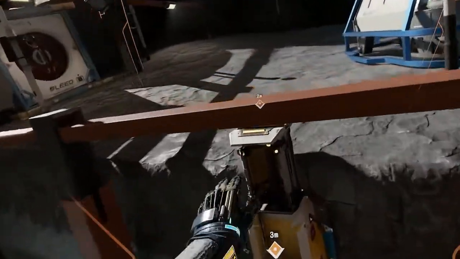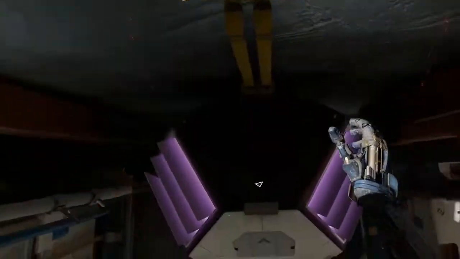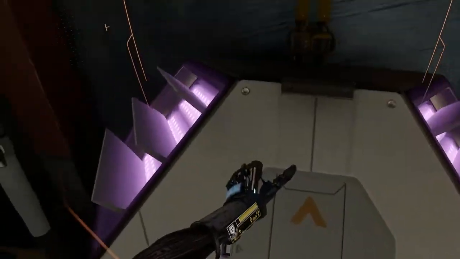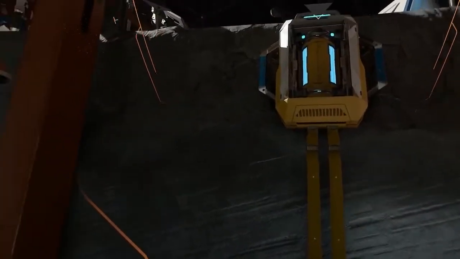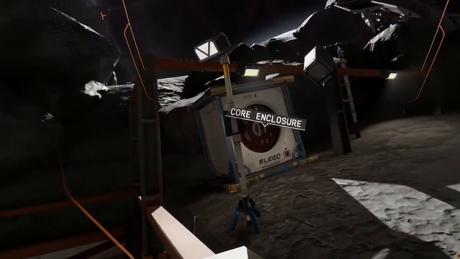Shields at 95%. Dampener online. Geiger readings nominal. Nice job. That should buy you some time. If the dampener goes down again, you can recharge the battery back at the Fury.